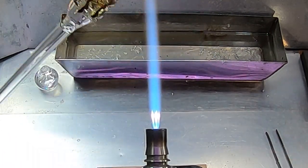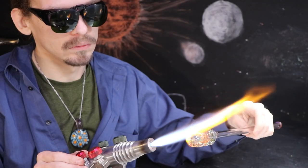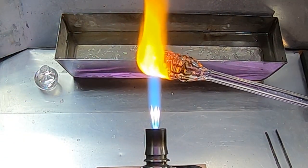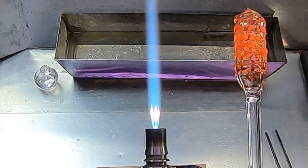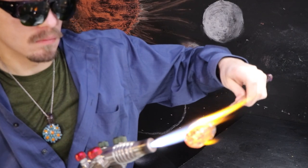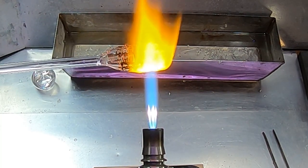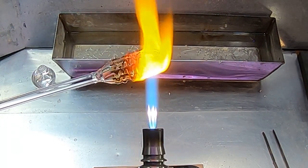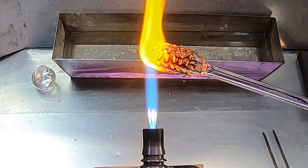I'm going to start heating this up and attempt to blow it out on the centerfire. I'm going to have to turn up the propane quite a bit. Being such a big piece of glass, it might end up reducing that reactive color, which will make it turn more to earthy tones. Also to note, I am using an oxygen concentrator — a 10 liter per minute. In my experience, it is a little bit more difficult working reactive colors on a concentrator; I don't think the purity is as high as a cylinder, and the pressure won't run as high unless you boost it with extra equipment. But with oxygen concentrators, you can't really beat the accessibility and the lack of a rental fee — that's the biggest complaint I hear about cylinders, that the rental and filling fee just keeps increasing.